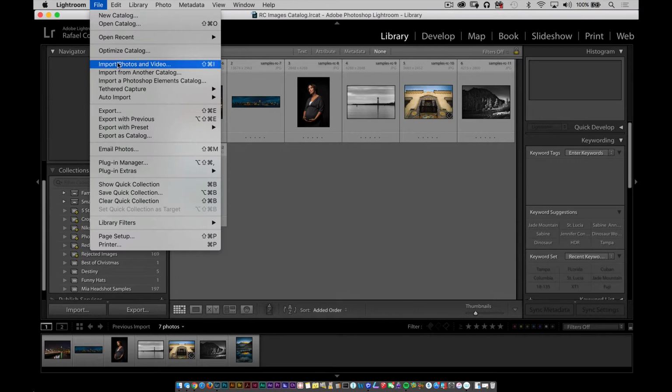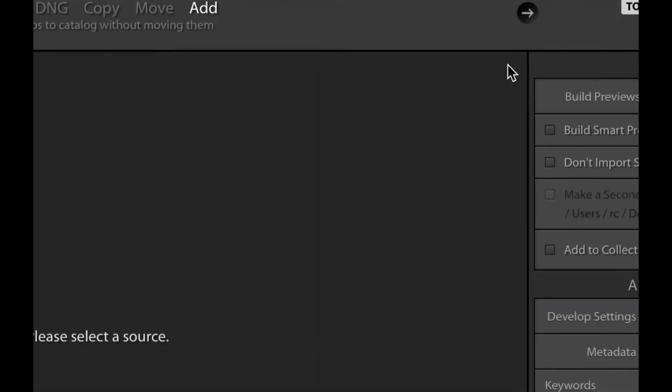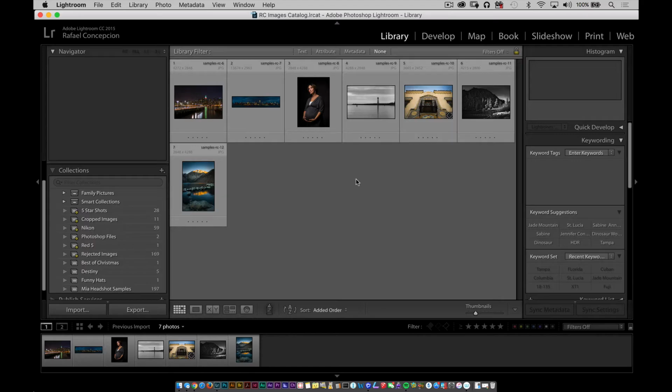This series is designed to give you tips and techniques that are going to make your work better and make you work faster inside of Lightroom. Now, inside of Lightroom, one of the things that you have recently is the concept of a smart preview. You usually see it during the import photos and videos part of the process. You'll notice that you have a section right here that's called Build Smart Previews. So I like to build it right when we bring them in. Now, this is what it is.